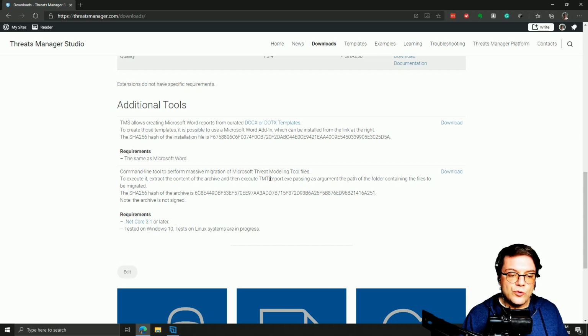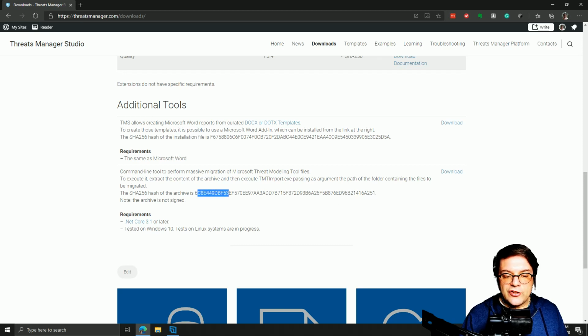The second tool is a massive conversion tool for Microsoft Threat Modeling Tool files. So you can essentially collect all your files and templates generated with Microsoft Threat Modeling Tool inside a folder and subfolders, and then execute this tool on that folder, and at that point everything will be automatically converted.